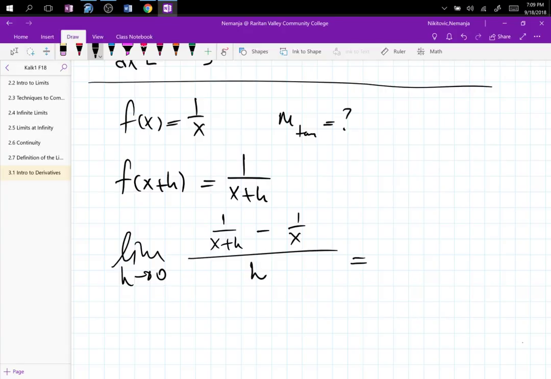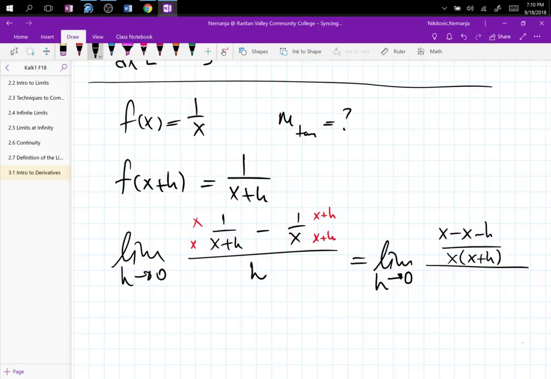What's the only thing I can do? Well, clearly combine fractions. So we are going to multiply by x and then x plus h. Don't forget to write the limit on every step. It's minus 1 per time you forget it, so it compounds to a lot of minus. So what do I have? Denominator is x times x plus h. I'm going to leave it like that. And in the numerator, I have x minus (x plus h). And I still have over h, and I can put over 1.